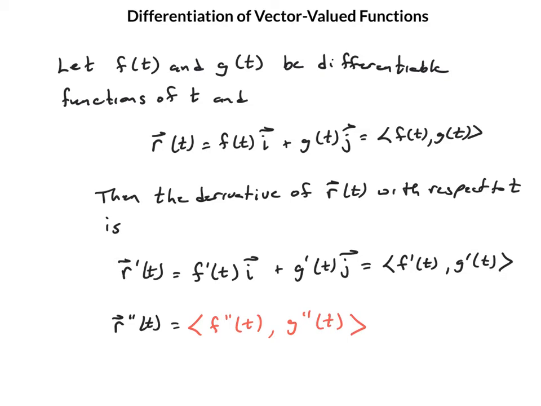Remember when we took the derivative of a parametric, we took the derivative with respect to t of dy dx before, and we still had to multiply it by the derivative of x with respect to t. In this case, we're not doing that because we are working with a derivative with respect to t, whereas with the parametric equations, we were working with a derivative with respect to x. So notice the difference, and that's why we don't have any real crazy tricks or anything that we have to worry about in terms of identifying the second derivative. We just take the second derivative of the horizontal component, second derivative of the vertical component.